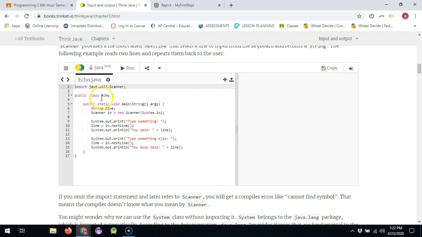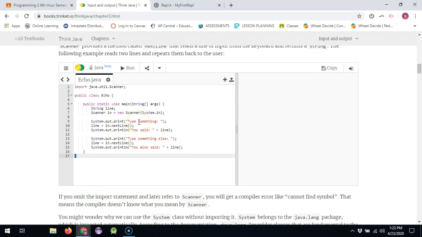So let's take a look at this program here real quick. I do want to bring your attention to the fact that it first starts out on line 1 with an import java.util.Scanner. So that is us importing the work of the scanner class that's already been created. We're going to add it to this class. This class is known as Echo. It could have been named anything, but we named it Echo. And then we've got our main method, and then everything that happens in the main method. The main method closes, and then the class closes.